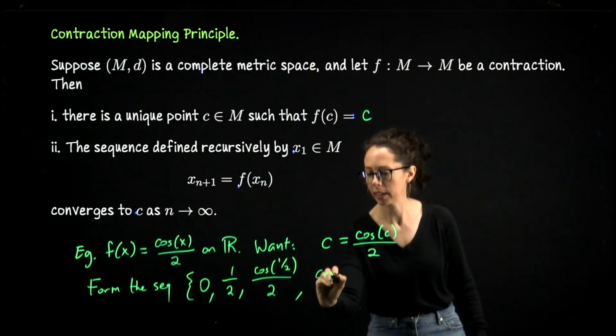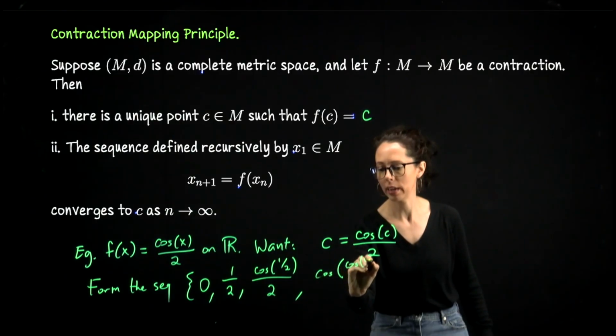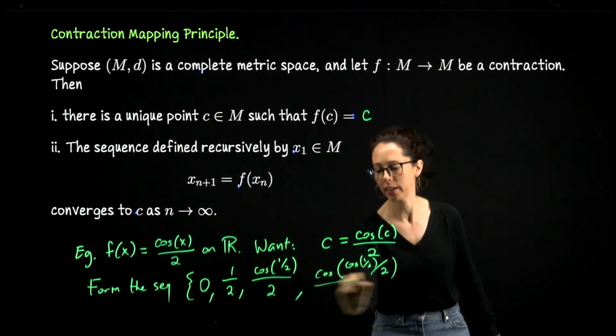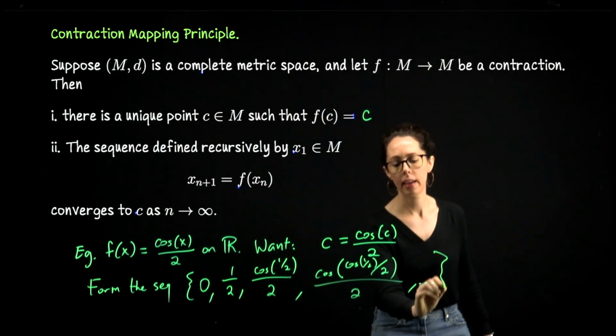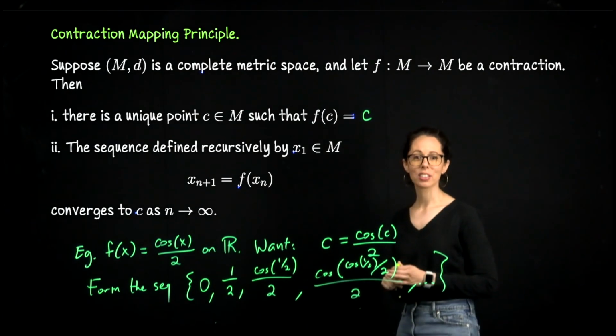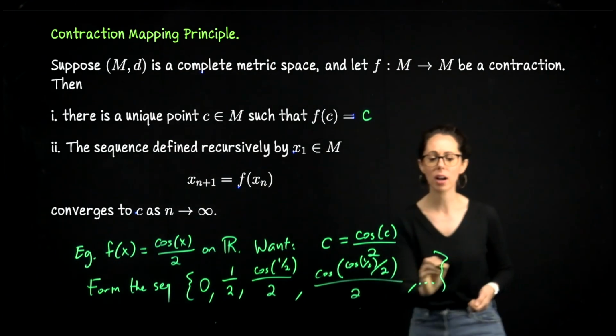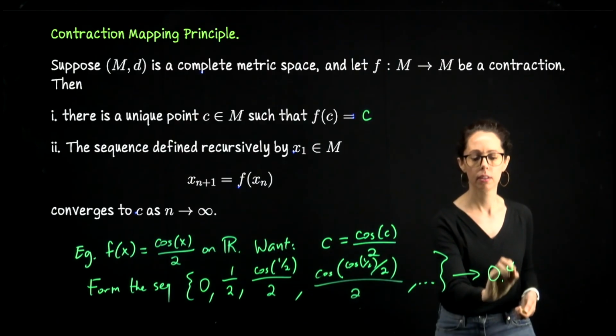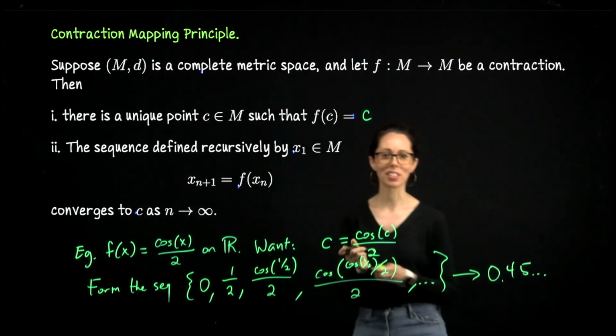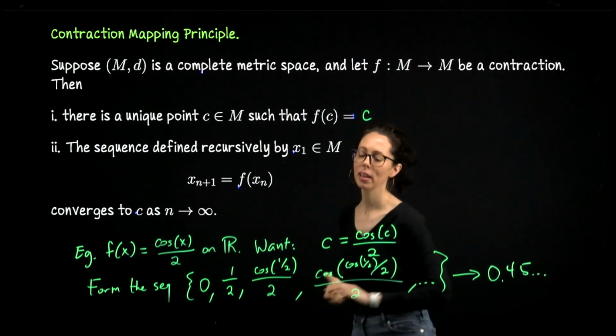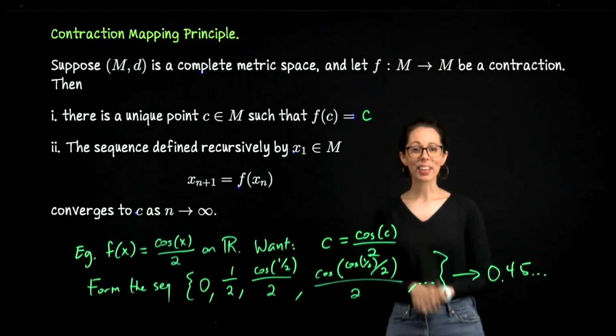So I'm going to write cosine of 1/2, sorry about my terrible handwriting right here, over 2. And at this point, I think you've pretty much got it to a couple decimal places. So the answer is approximately 0.45. Obviously, it doesn't terminate right after that 5. So try that. I think it's a really nice thing.